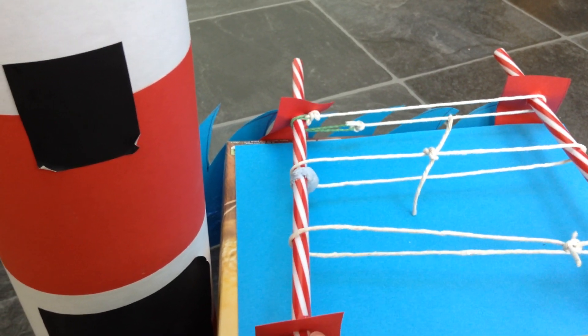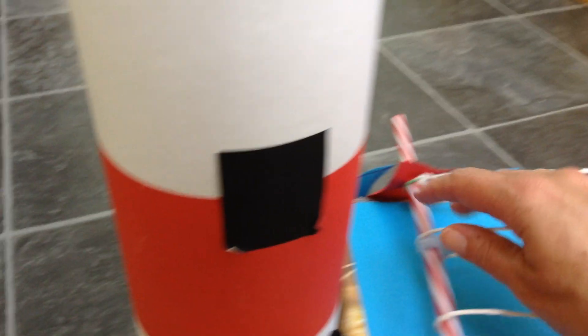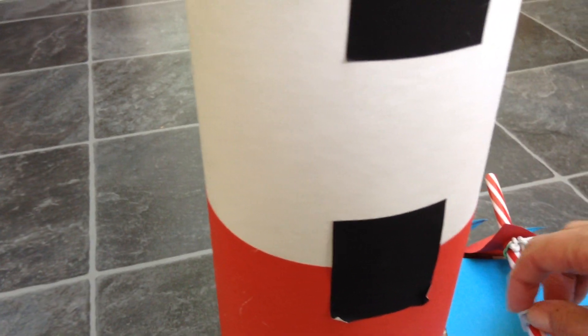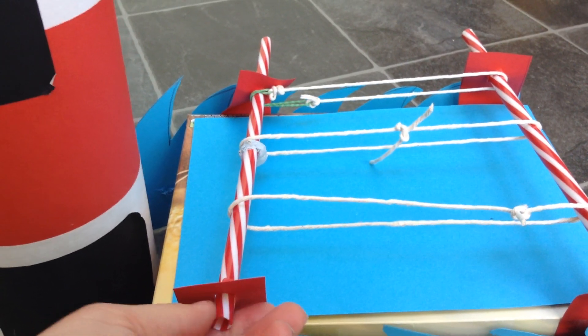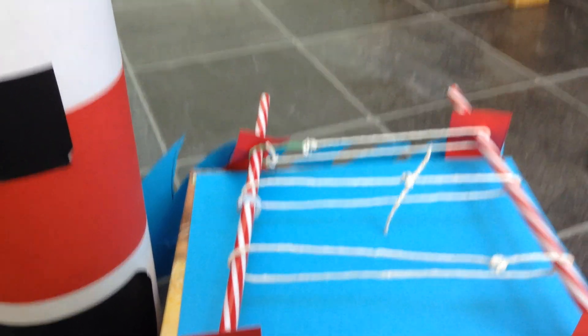You can see that the one with the blue tack will go round — it falls off the tracking a little bit and I'd have to put that back on. And the one with the rubber band also goes round, but the one that hasn't got any sort of friction on it doesn't move at all.